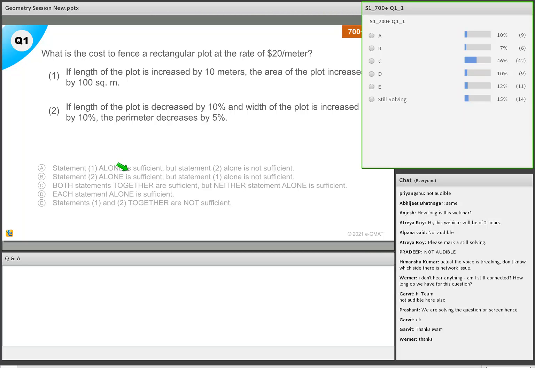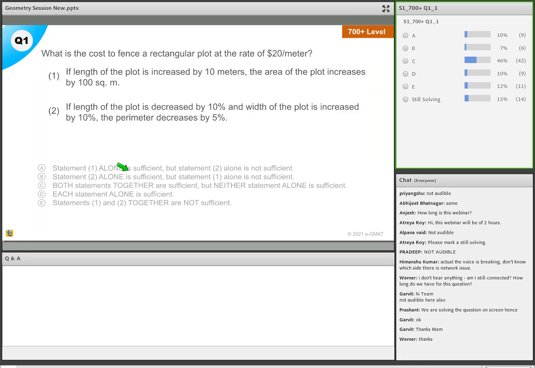Alright, the poll is closed. This is how all of you voted. I am not going to discuss the solutions yet. This is for you to get a flavor of what you're getting ready for. We will contrast the difference in accuracy right now and when we do these same questions again at the end. Right now, the majority went with C, and we have votes for A, B, D, E also. So really, all five choices have gotten votes, and this shows that you are confused, and that's natural because you still have gaps.